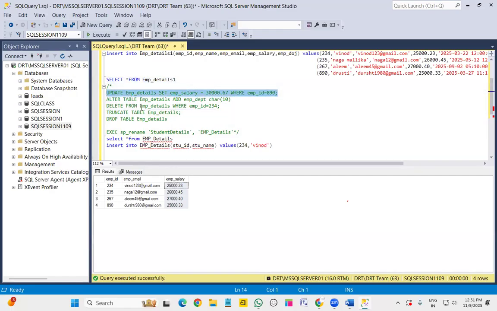Okay, so if you want to select a particular thing, you can use select from, and only that employee data will be retrieved.